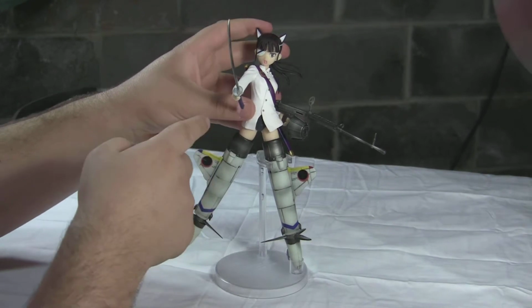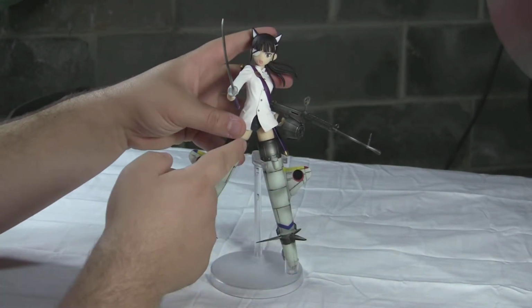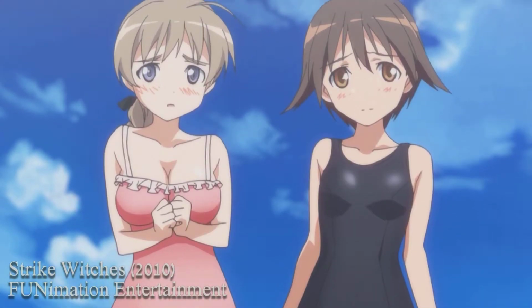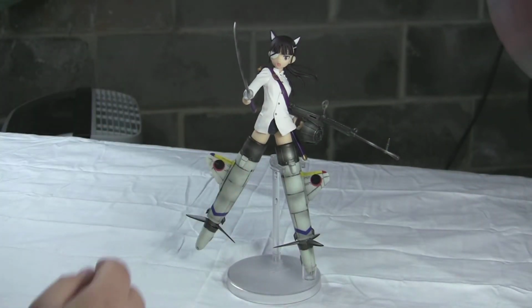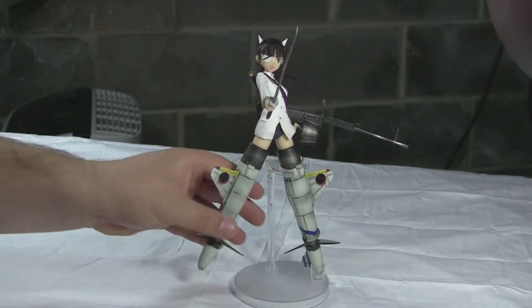Another funny thing I want to point out is that Sakamoto, as well as Mio Fuji, the other Japanese character from this show, they are wearing a spandex nylon school swimsuit from Japan, yet it's supposed to be the 1940s, and that wasn't introduced until the 50s. I don't know. A little bit of a technology gap, but that's what they chose to do.